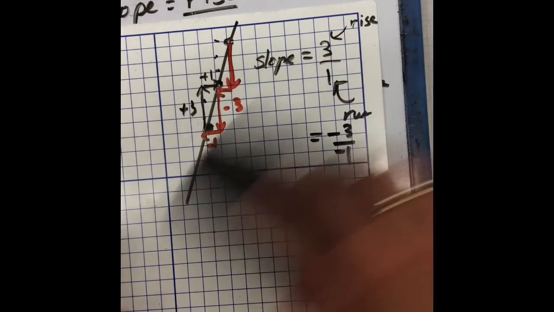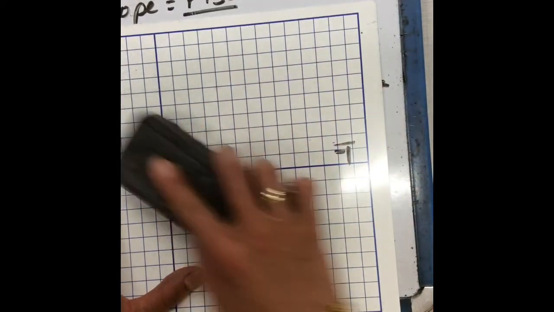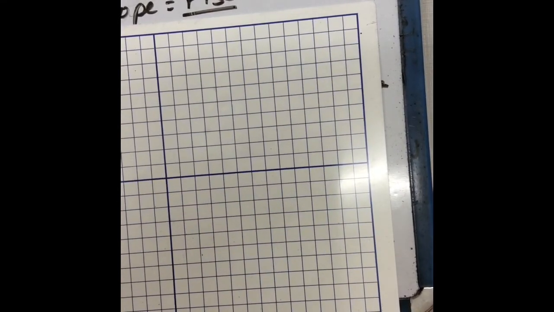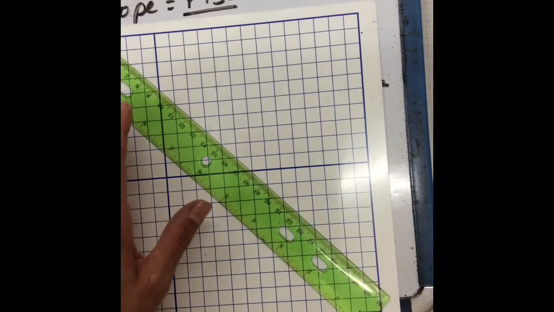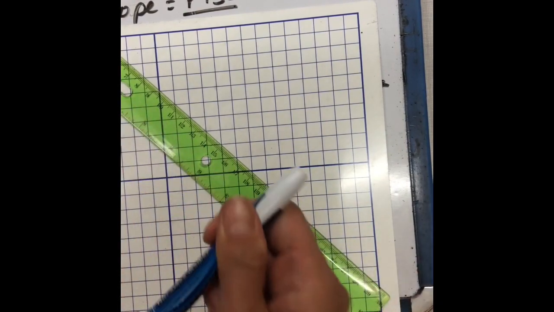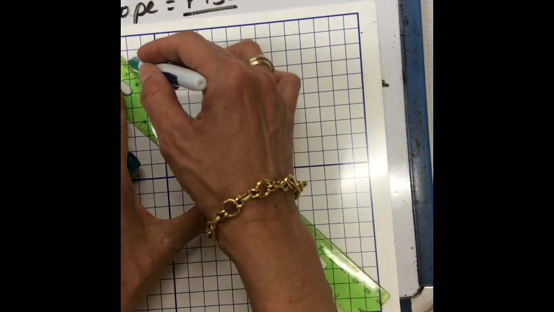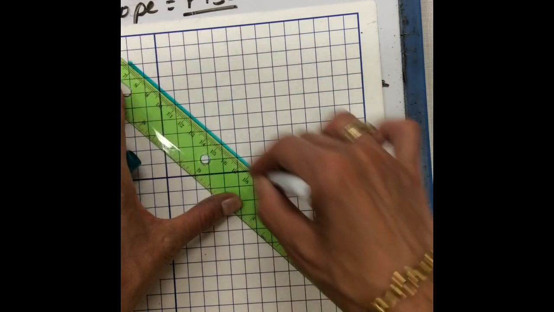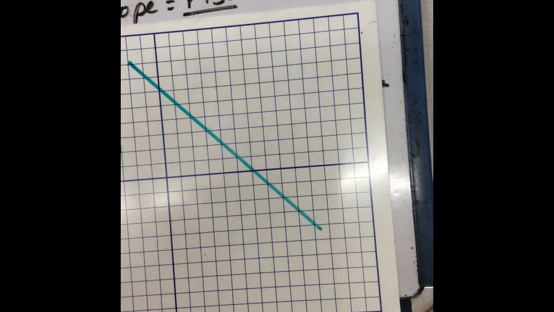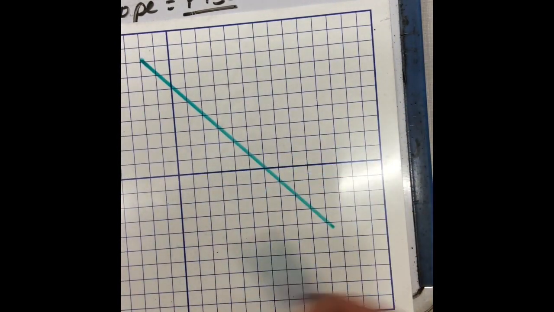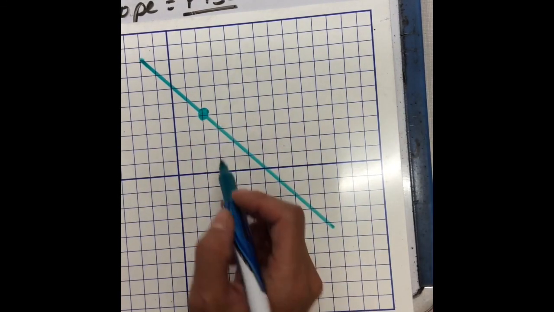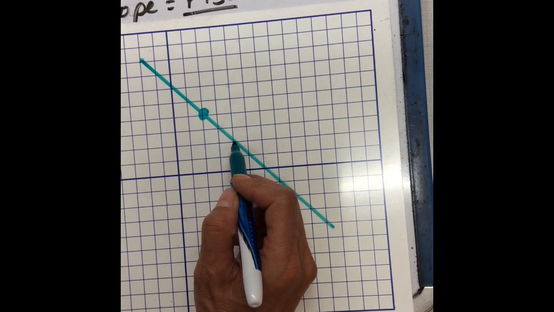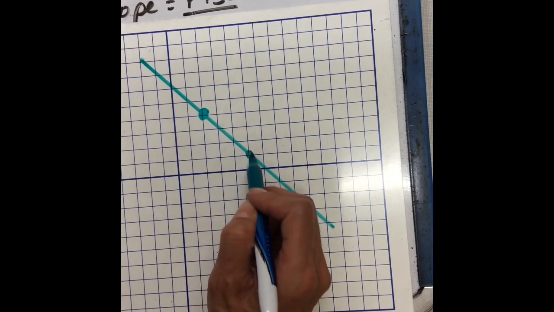So let's look. This is a positive slope. What do you think this one is? Let's just draw a line going this way. There's a line going that way. And so I want to know the slope of this line, and I don't know any points or anything, so I'm just going to pick a point here. And to see what I have to do to get to another point.